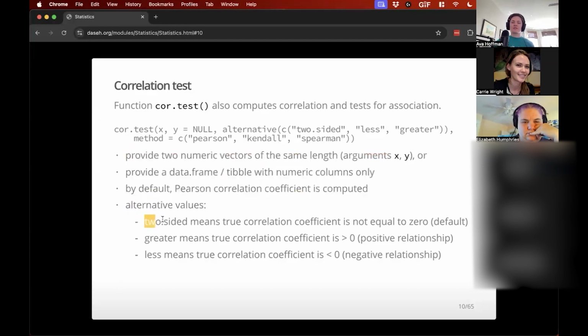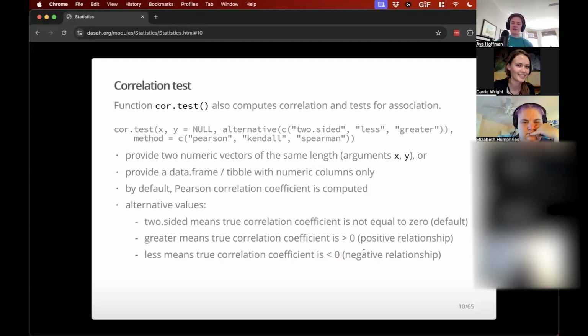So a two-sided test, meaning that the correlation coefficient is not equal to 0, basically like, is there a relationship or not? Because a 0 correlation would mean no relationship. So is it different from 0, or is it greater than 0, or is it less than 0? So we can test trying to say, okay, well, I see this scatter plot, but is there potentially a significant correlation here? So that would allow us to get that statistic, that p-value often associated with trying to say something is statistically significant or not.